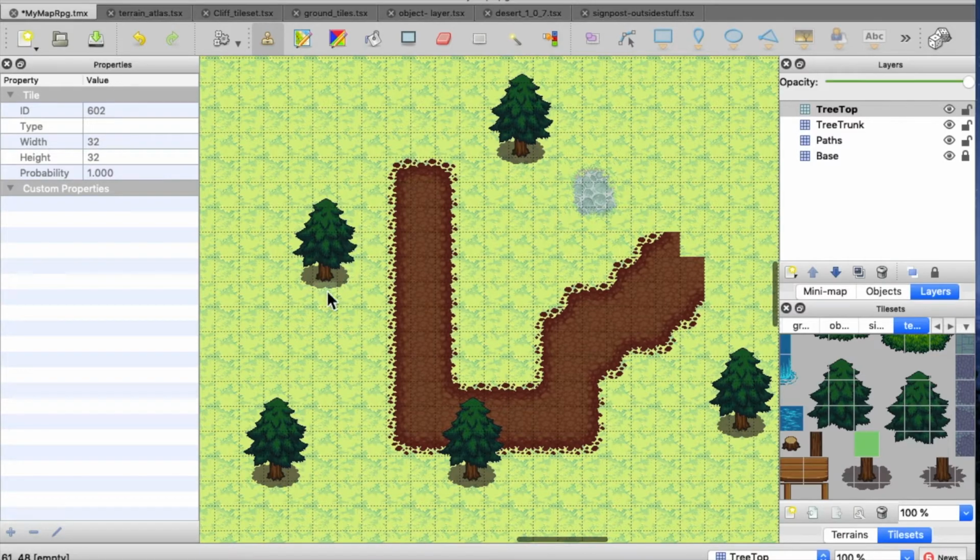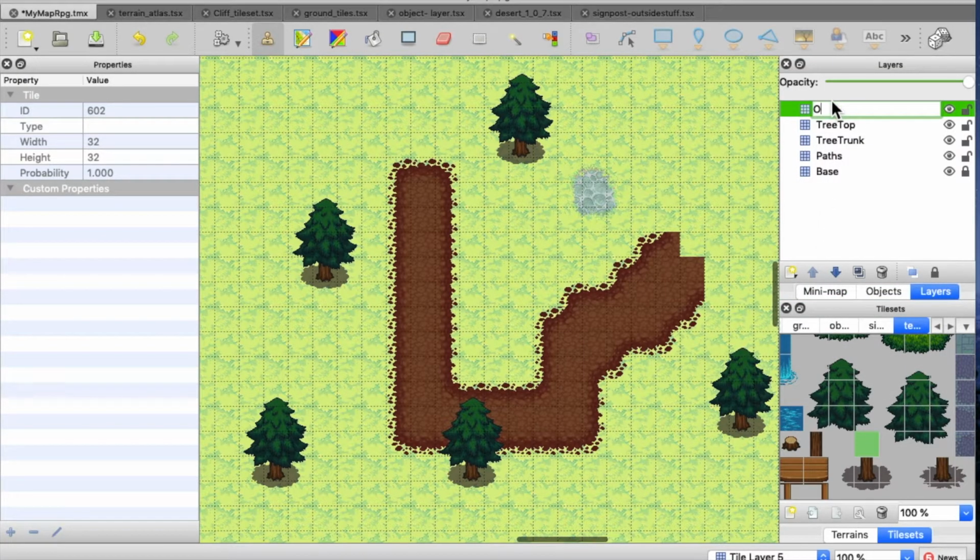Okay, at some point we're going to set this up now so that way we can tell Unity where the collisions should be placed and detected. So for example, we don't want the player to be able to walk through the tree. So we're going to set this up so that way Unity can read all these little markers that we're going to place. So we're going to create a new layer.